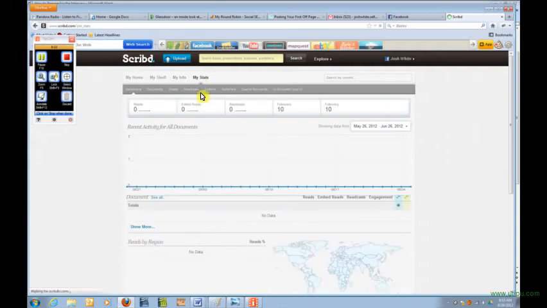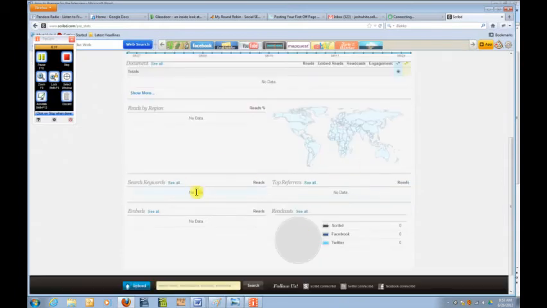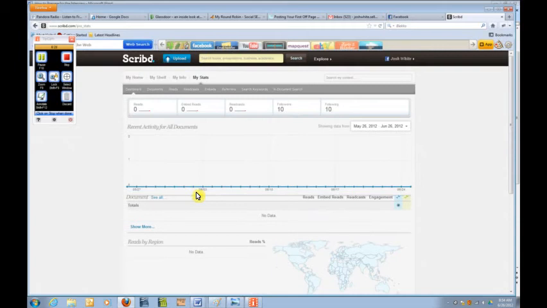Now if we go to stats, you'll see this is a brand new article, so I don't have a lot of stats for it yet, but if you go back in and check this out, which we will be doing throughout the duration of our campaign, we'll start to see how successful that document was, and what parts of the country and what demographics are reading it. It's going to give us a good idea of what type of content is going to be most effective from a user perspective, and also what type of content generates more traffic. So then you have a better idea of what information within your business you're providing is really hitting home.